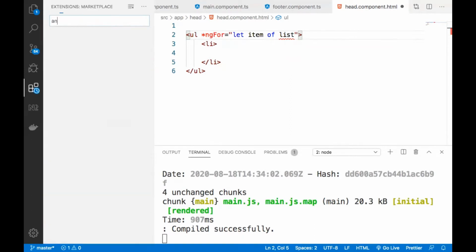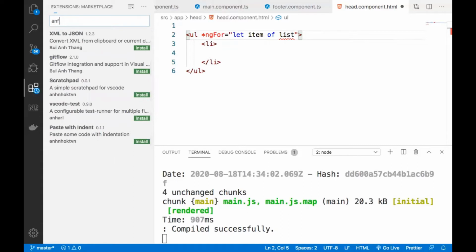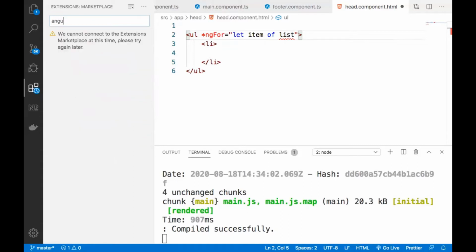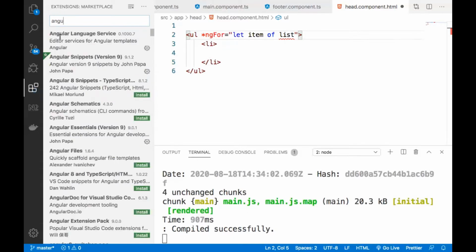provide Angular. I have installed a few extensions: Angular Language Service, Angular version 9 snippets by John Papa, and Angular Essentials. That will help us to code things quicker.